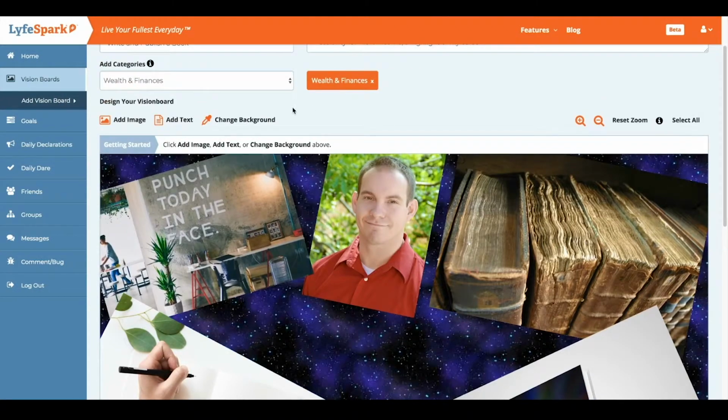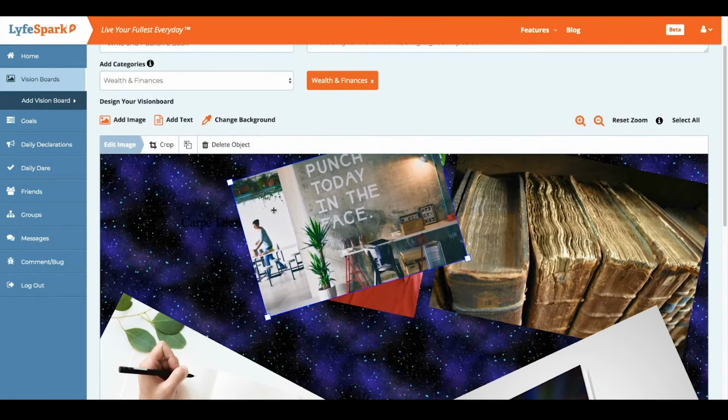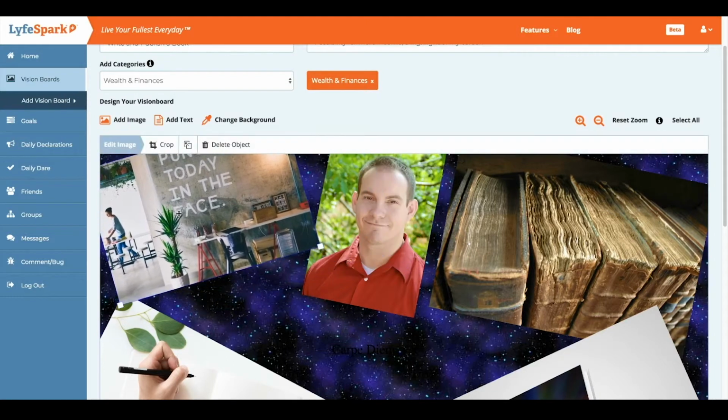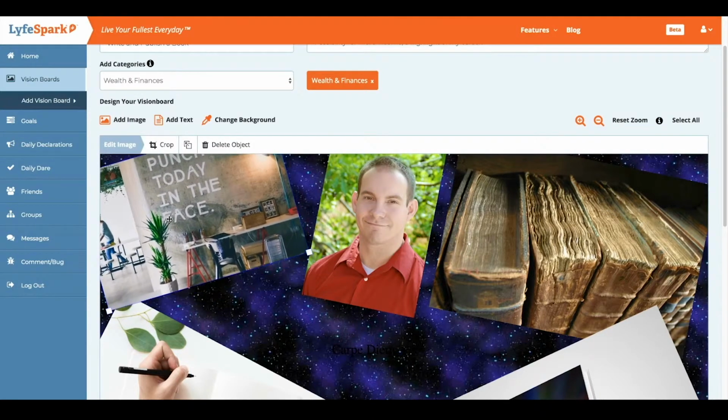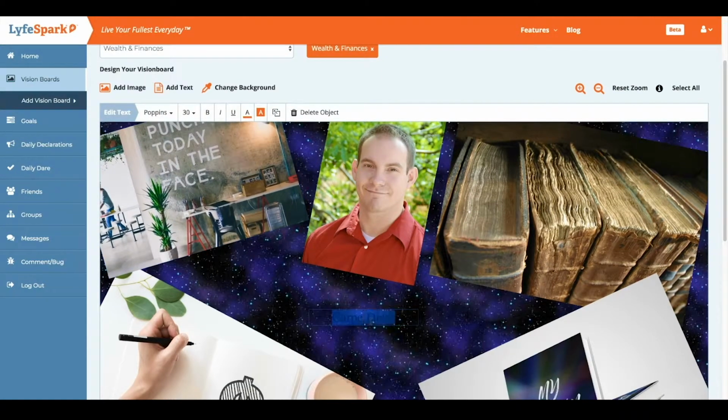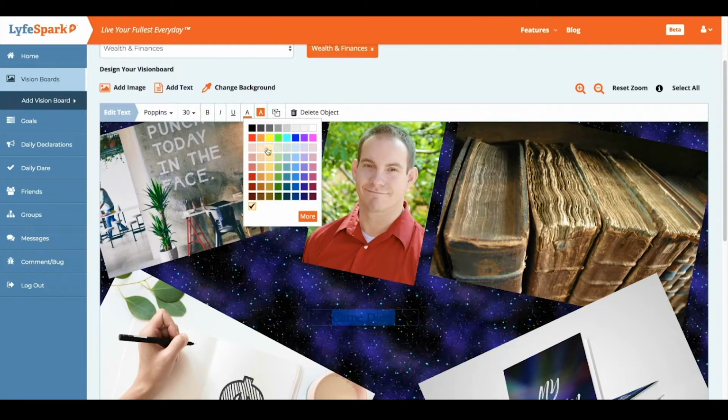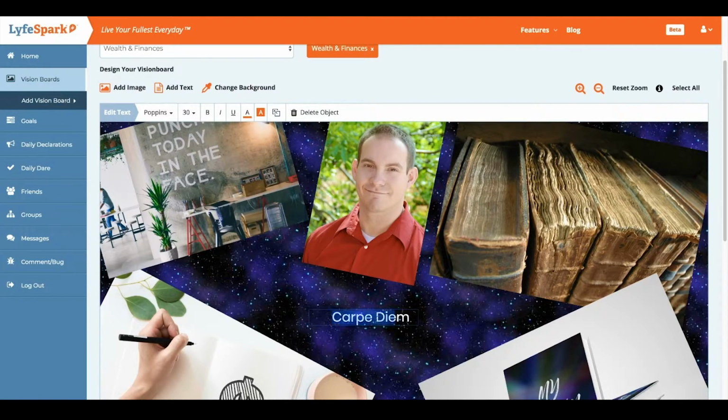You can scroll back up and go to the Add Text menu item, and your text will appear right here. And let's go ahead, move that down. Because of the background, we definitely want to change the color. So let's do that and switch it to white. All right.